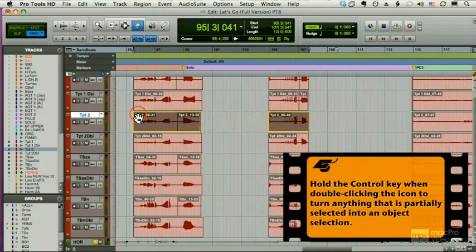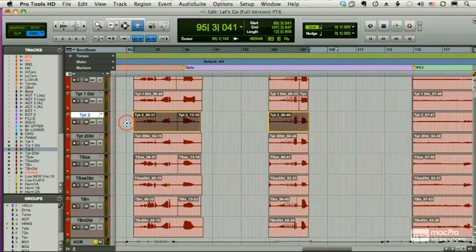If I have separate regions selected and I want to connect them all and select the area in between, I can actually double click the selector tool, and that will get me the whole area continuous. Object, I'm back to object, selector, I'm back to this with the whole area in between.